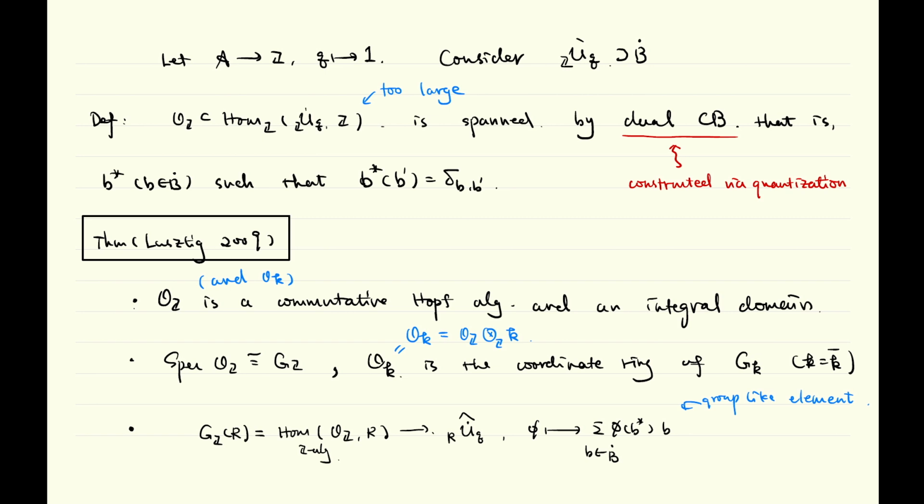And this ring over Z is a commutative Hopf algebra. It's an algebra basically because UZ is a Hopf algebra, and it's a Hopf algebra basically because that one is an algebra, so the dual of everything. What is non-trivial is that this is actually an integral domain. This is a much harder thing to do. If you take the prime spectrum of this commutative ring, you're getting precisely the Chevalley group scheme. If you want to, you can take this as the definition, since I didn't give you a definition.